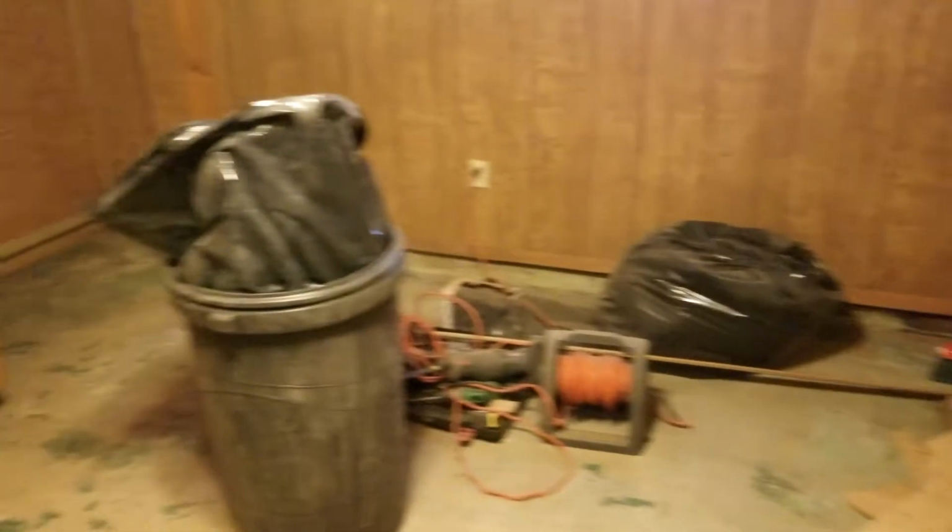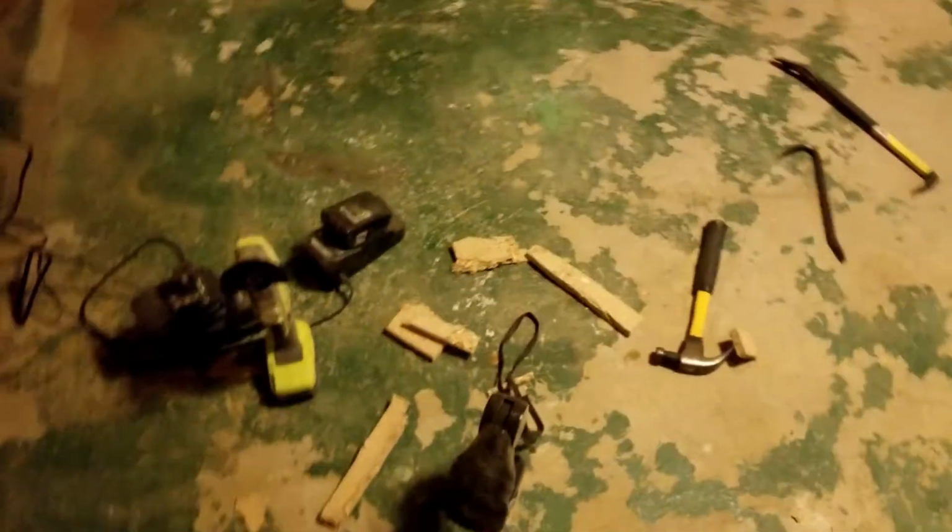I know I've mentioned this a couple of times, but I also might want to hit the walls at the base. I don't know yet, but I know I gotta get all this stuff out of here and properly sweep it and then mop it and everything.